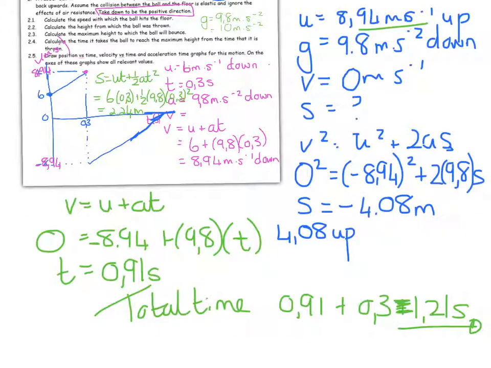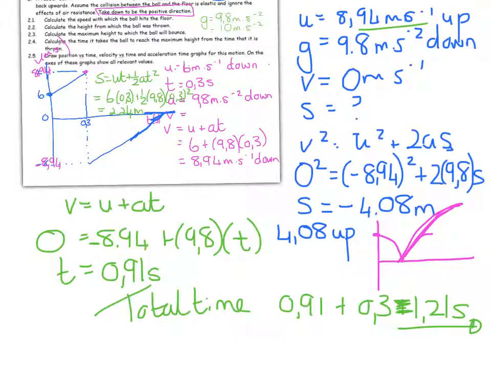Just to remind you what this picture looks like, what I've done is I'm a monkey, I'm in a tree. It turns out I am 2,24 meters in the air. The ball gets thrown downwards, and then from the ground it bounces upwards again. So that turns out it bounces a bit higher than it came down from. So that is the journey that you're going to actually go on.